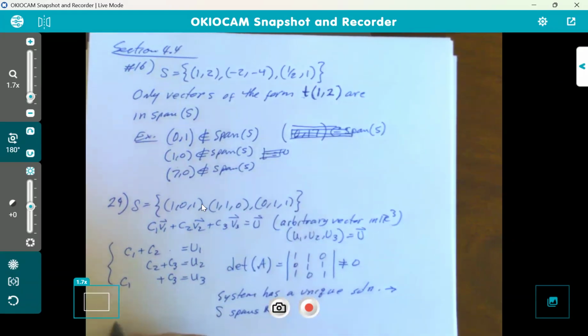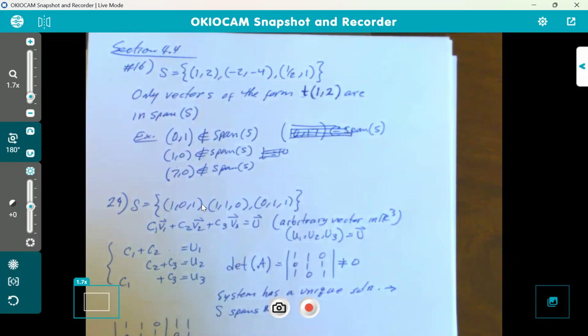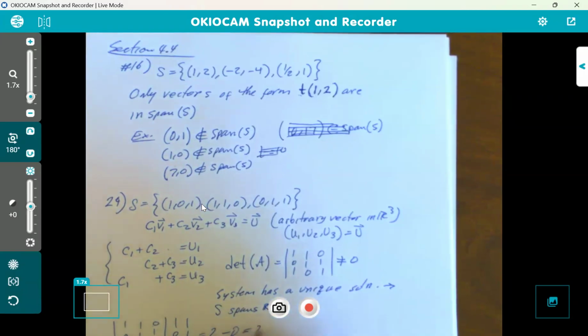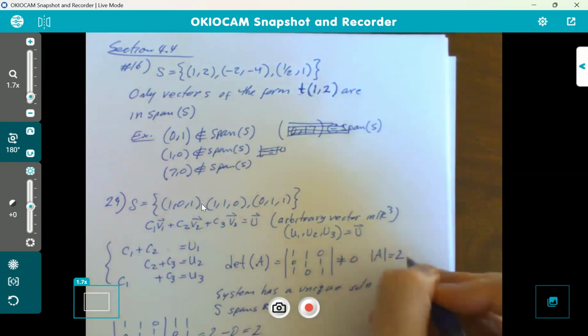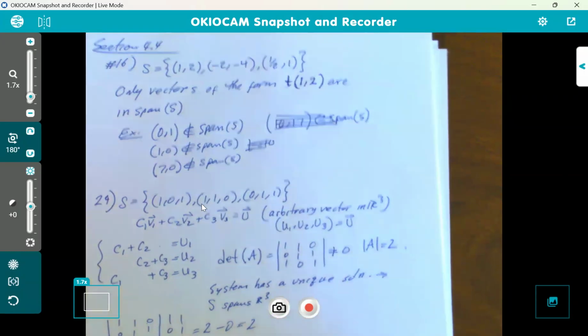A quick way you can do this one to see what the determinant is, I'm sure we've seen it, we talked about it. Repeat the first two columns, and look at the product going in this direction. That's 1 in this direction, plus 1 plus 0, so it's going to be 2, minus the product going in this direction, the off diagonals. 1, 0, 1 is 0. 1, 1, 0 is 0. 0, 1, 1 is 0, minus 2. See, determinant is not 0. Determinant of A is 2. So that's what I was referring to.